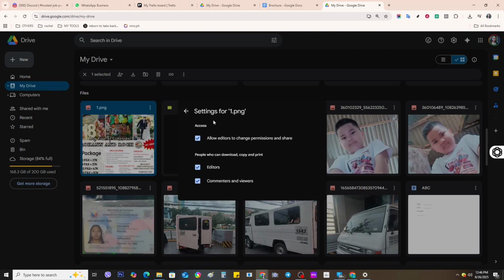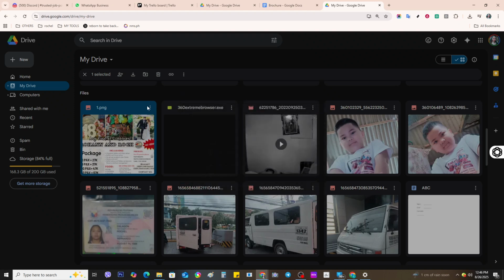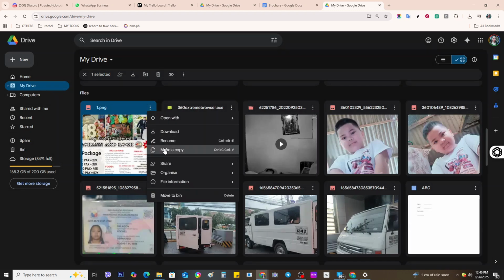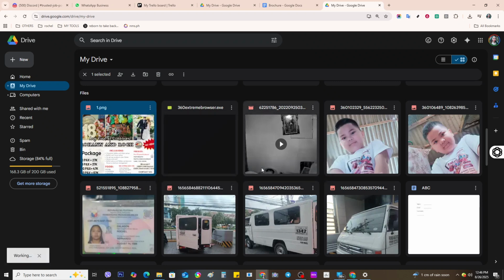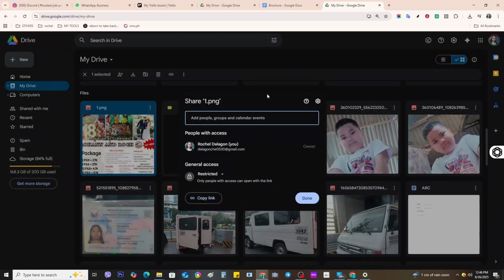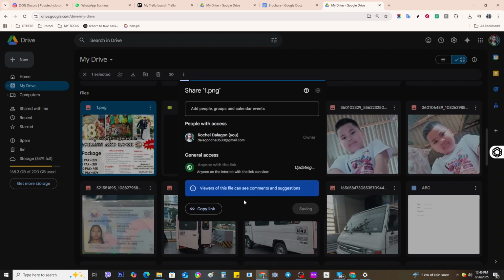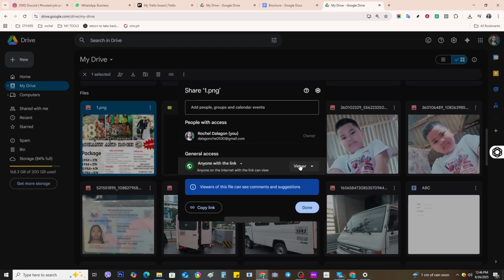And there you have it. You've successfully shared your Google Drive file in a way that others can view, yet not download, print, or copy it. This approach offers extra security to your files, ensuring you maintain control while still collaborating effectively. If you have more files to share, simply rinse and repeat the process.